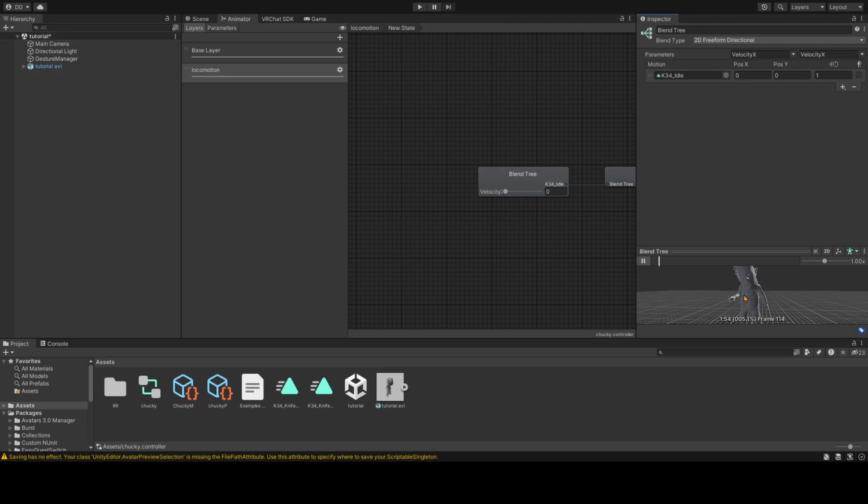See? I'm moving. That's my idle animation. I'm supposed to be holding a knife here, so I'm looking at my knife right now. Alright, anyway, that's your idle animation for this Blendtree.